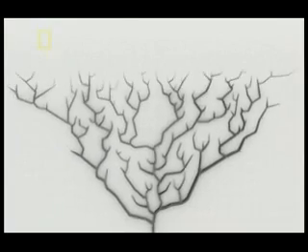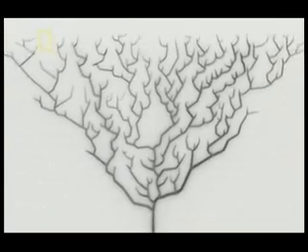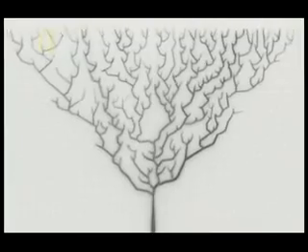Dropped down another floor, back in time another 50 million years, and we were amphibians. Two floors further down, 400 million years ago, our ancestors were primitive fish, swimming in the sea. In the big picture, the fossil evidence tells an extraordinary story of our past, one in which living things evolved into new species, step by step.